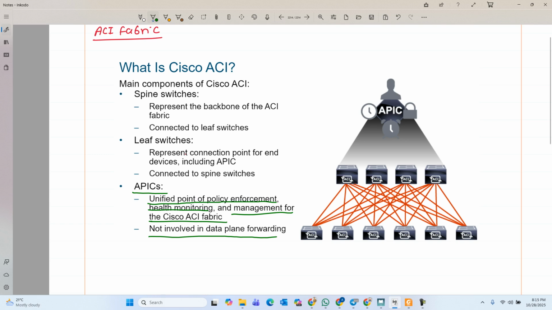What does this data plane forwarding mean? Anyone here? We'll put some light on this data plane forwarding. What does this mean?